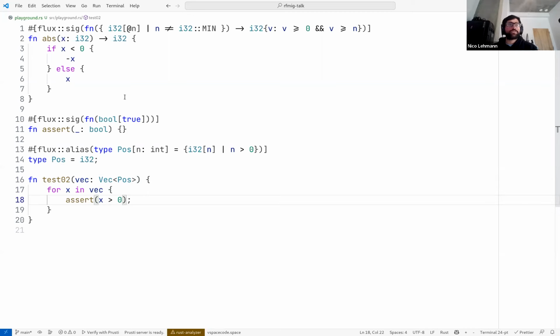Yeah, I think we have some questions. Yeah, I have a quick question. So, how can you do? Oh, okay, never mind. I think I answered my own question. It's because the refinement is on the type, so you know from the very fact that X is of type pos that it's positive, right?